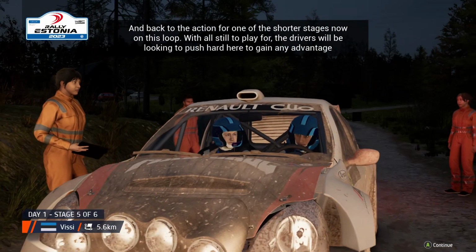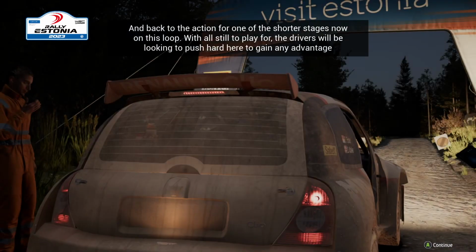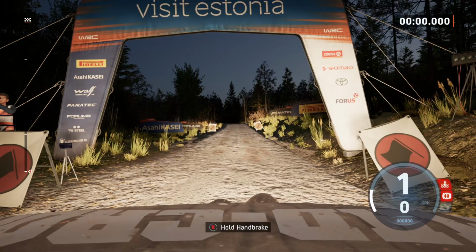And back to the action for one of the shorter stages now on this loop. With all still to play for, the drivers will be looking to push hard here to gain any advantage they can. Starts 90, full right. Good luck.